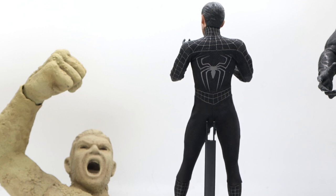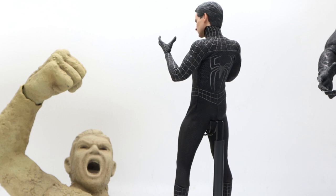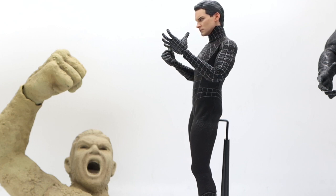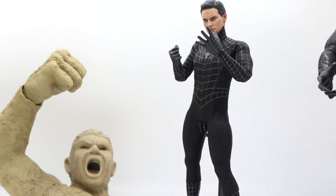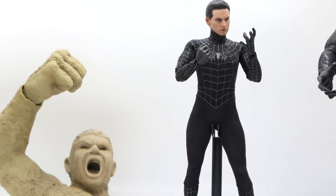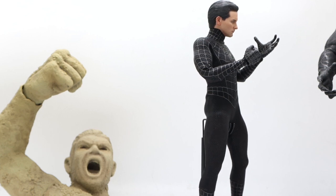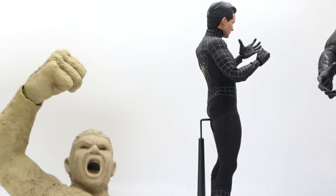You will love this. But it comes with another disclaimer. I got this mint. It smelled like new. It felt like new. And the wrist and the joints are new. But I can tell, just from articulating it, that this figure's not gonna have a long life on its ankles and knees. They just don't feel as solid. So if you articulate him a lot, it's just a matter of time that he's gonna break down.